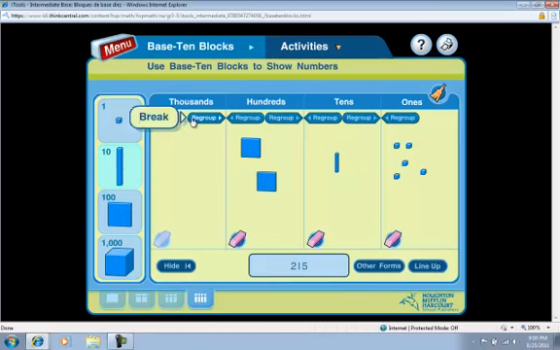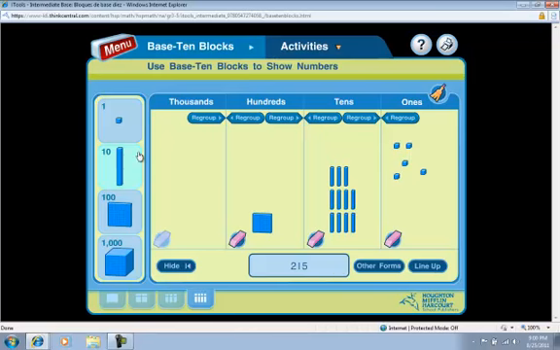Now if you notice, there are these buttons here that say regroup. I'm going to take one of my hundreds and click on the regroup arrow that's pointing towards the tens column because I'm going to regroup one of my hundreds into 10 tens.